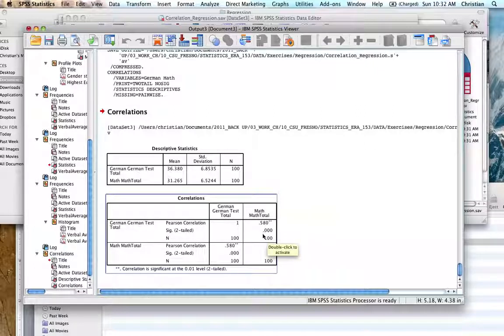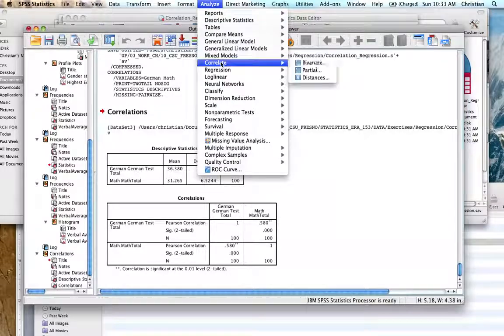It's way below the 0.05 significance level. We reject the null hypothesis that there's no correlation. We go with the alternative hypothesis that there is a correlation. And how strong this correlation is, you have rules of thumb in your book on page 120. You could say what kind of strength this correlation has.